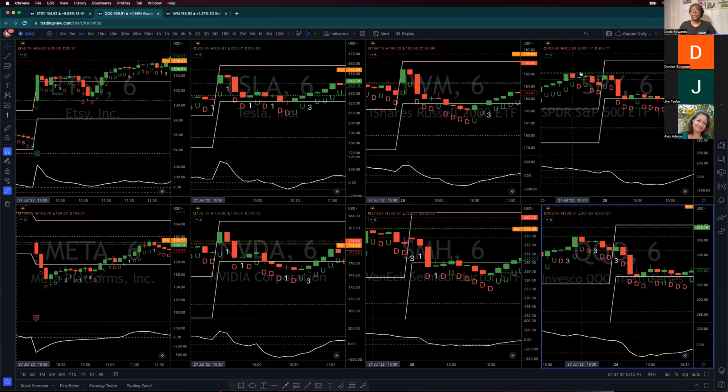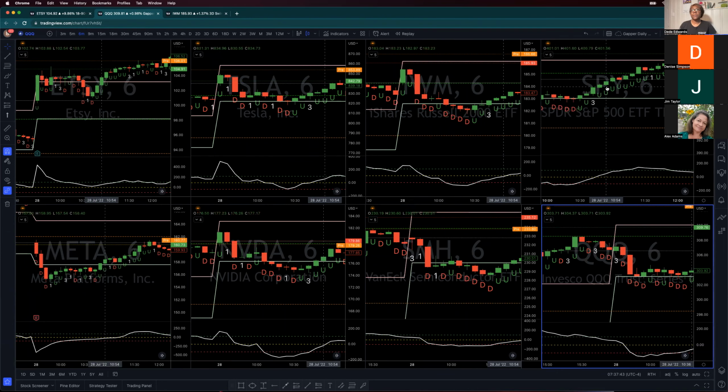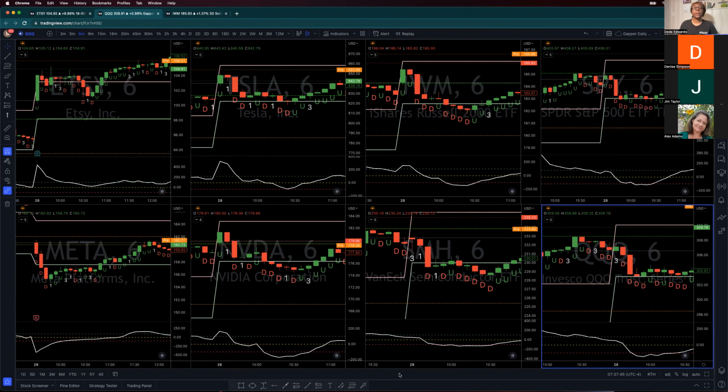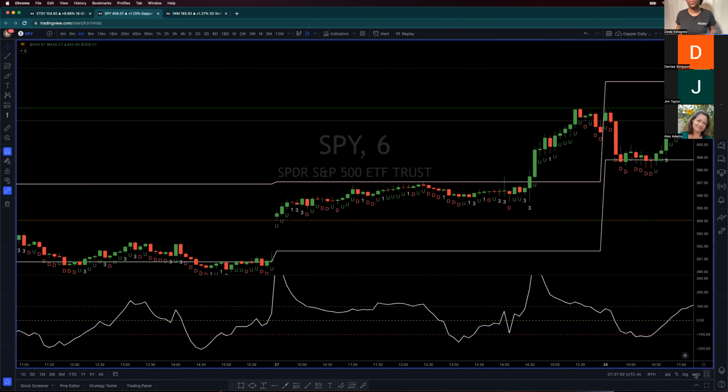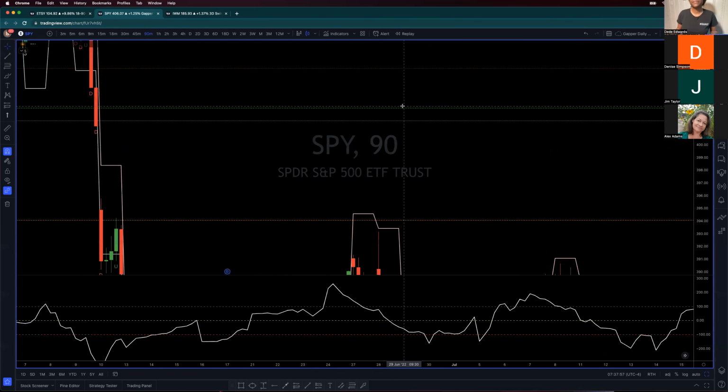So in the past, I would have drawn a broadening formation here, which we could still do. It looks a little different. Excuse me. And it would have, I'm going to just blow it up here real quick. And it would have looked probably, yeah, that's on the 6. We wouldn't draw it on the 6.